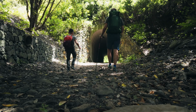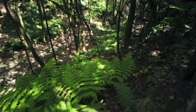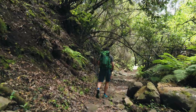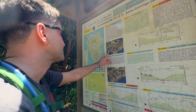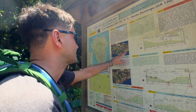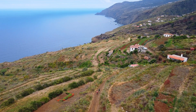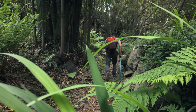You start this hike by going down into the forest, which unfortunately means the uphill part is left for your final bit. When we planned this route, we thought to only walk the forest part, but then on the spot decided to extend it to the Don Pedro viewpoint, hoping it would offer some great views of the coast. Eventually it did, but if we were to do this hike again, I think we would have stayed more in the forest to enjoy the lush vegetation there.